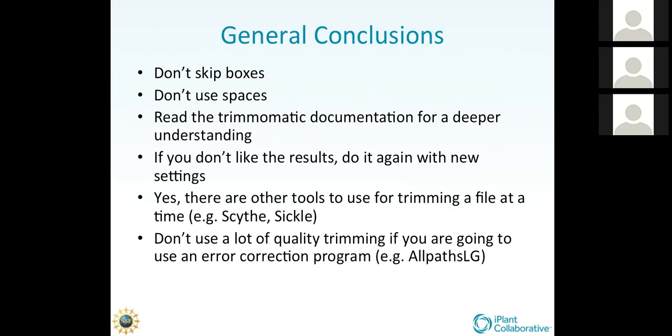And bridging that may be important for extending the size of your assemblies. And you want to preserve that information as much as possible, because it can be recovered to some extent if a good error correction program is used to correct where just random noise is coming in, and salvage the good information that's still there. And that, to some extent, requires the judgment call of a good quality evaluation error correcting program. But ALLPATHS-LG, the assembler, actually uses error correction. And so that's one application where I suggest don't be too harsh about trimming, because I've found that you can get better results by not trimming too harshly.